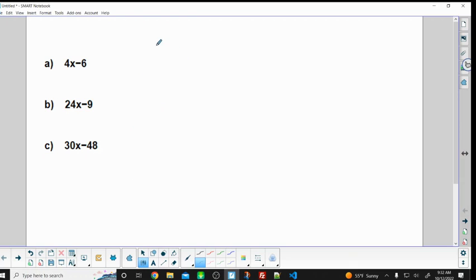So let's get started. For part A, we have 4x minus 6. So the question is, what is a common factor of 4 and 6? Well, the greatest common factor that I have of 4 and 6 is 2. So I'm going to divide that 2 out. I pull that greatest common factor to the front, and when I divide it out, 4 divided by 2 is 2, and don't forget the x because we didn't do anything with that. And then the minus 6, now I divide that by 2, and it's going to be a minus 3. That's going to be left there.